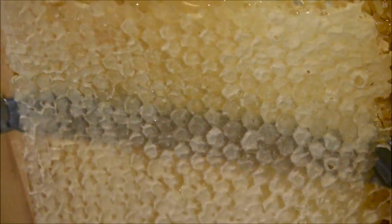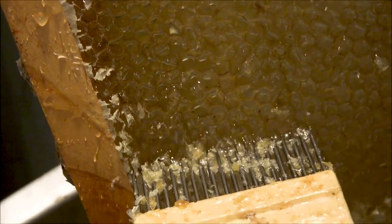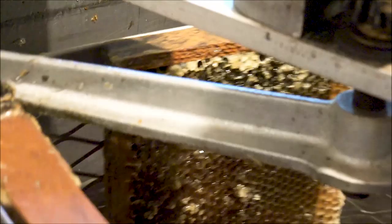Watch and cut the cappings off that comb. The dark spots in the comb are some pollen that's been put in the same cells with the honey. But sometimes a knife can't get all the cappings, so we'll just use a capping scratcher to scratch the cappings off to open the cells. Then the open frame of honey is put in the basket of the extractor and spun around. This throws the honey onto the side of the tank in the extractor.